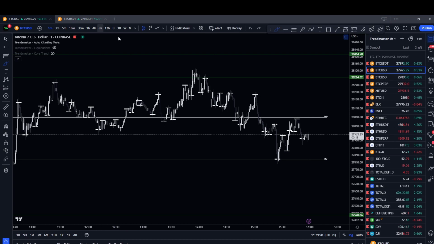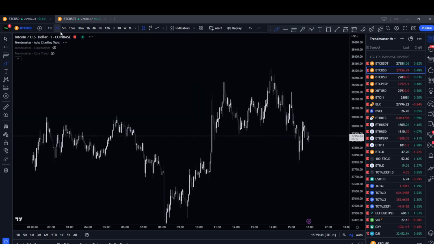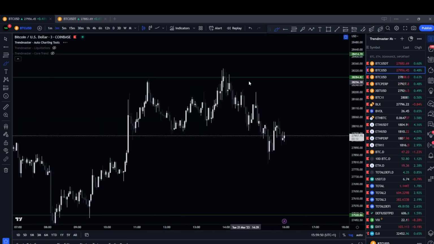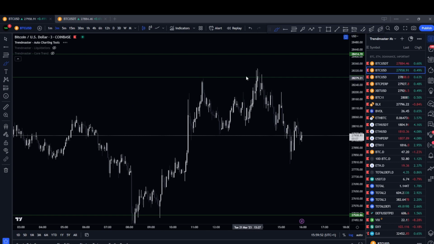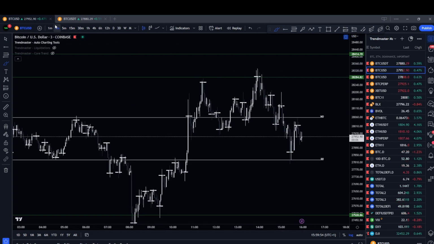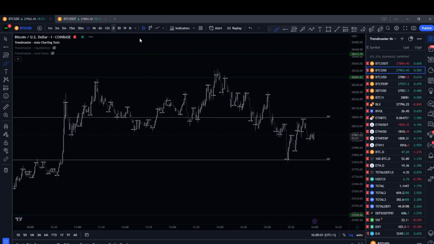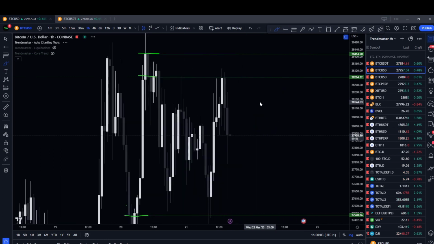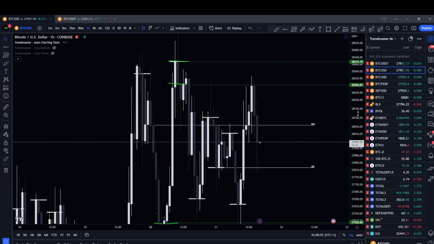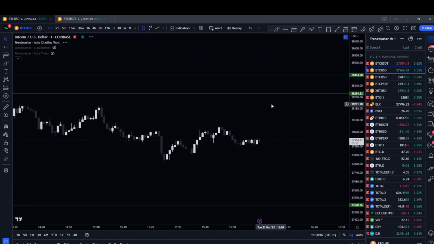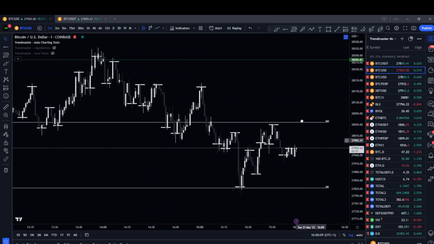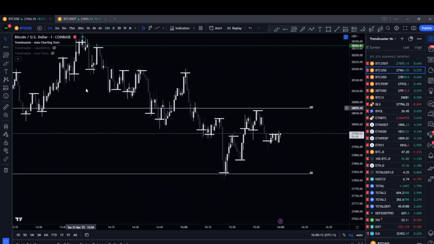Absolutely. If your TA is solid and you're doing this based off of the lower time frame trades, that's a swing failure even on the 1 minute. It's a swing failure on the 3 minute, right? But you always defer to the higher time frame swings. You can trade on the low time frames like this, but it has to be based off of higher time frame levels, like 1 hour, 4 hour, and up. Because otherwise, if you're just trading the 1 minute, you're going to find swings that don't matter.